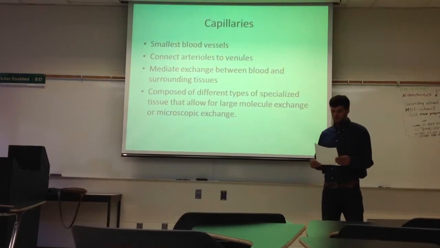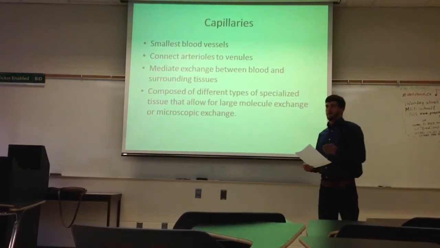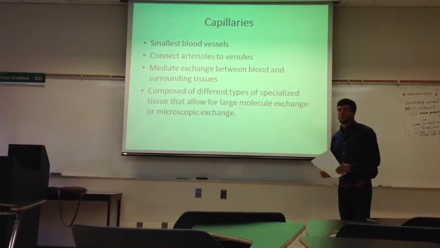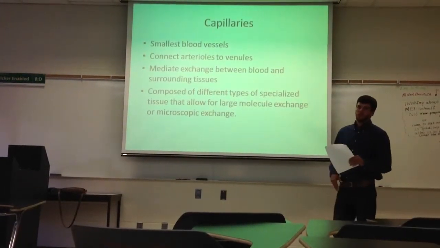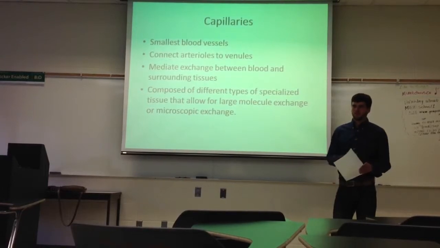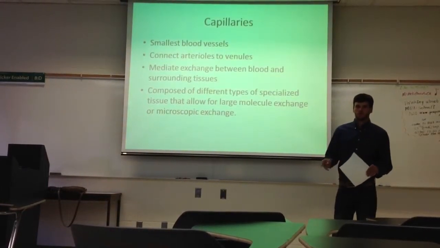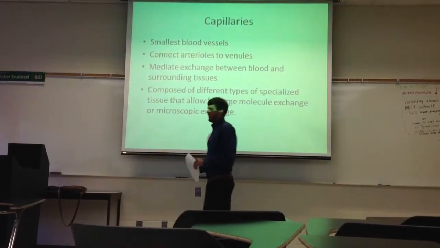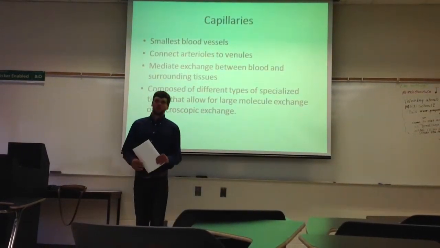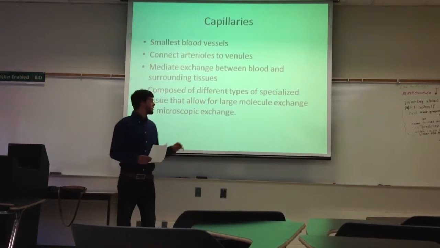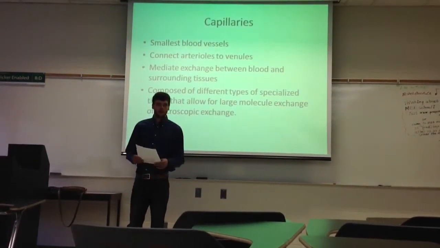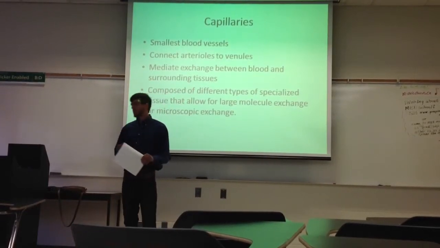They're composed of specialized tissues, which you don't need to know the types of, you just need to know that they're specialized tissues that control how much and what type of substance gets distributed across the membrane, whether it's oxygen or protein or plasma or anything that the cell needs. The capillaries will change their inner layer of tissue based on what the cells around them need.